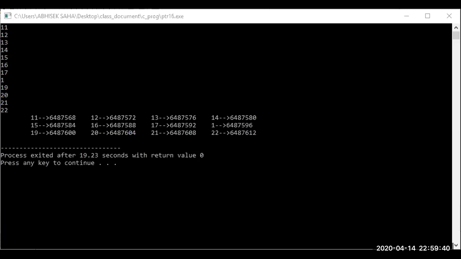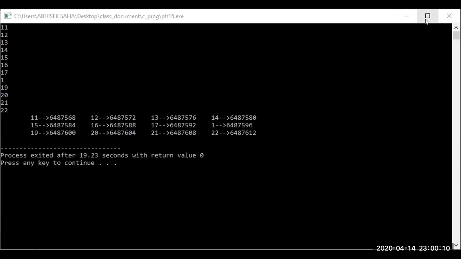So think about it, it's a linear memory structure and the elements are stored row-wise. Each element takes 4 bytes because this is an integer array. That's why each and every element address difference is 4 bytes: 68, 72, 76, 80. So hopefully this much is clear to you.